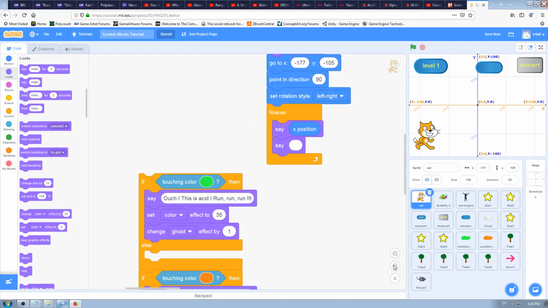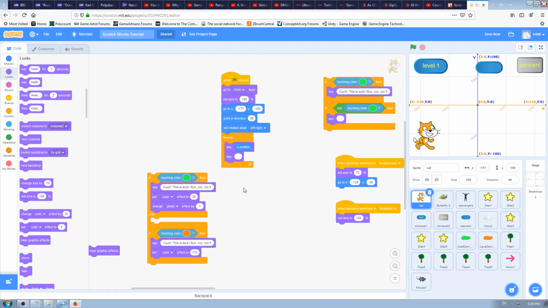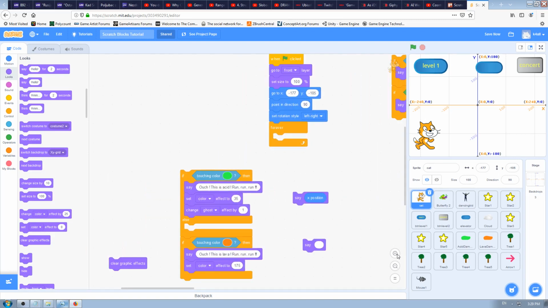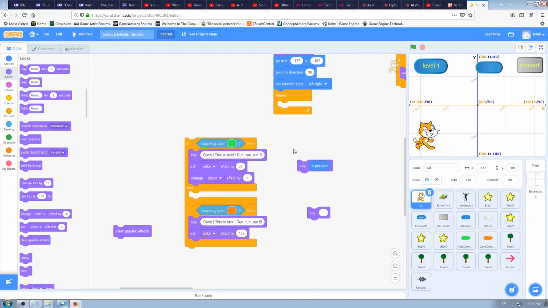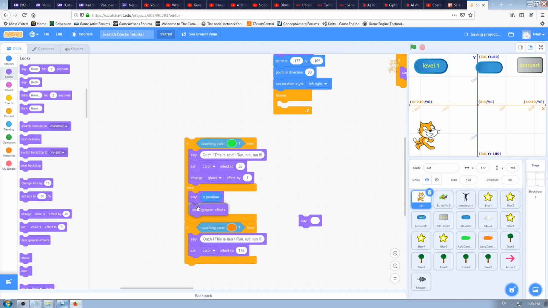Okay, so what do I have to do now? The only thing I have to use here is, instead of saying nothing, I will say my X position here, and I will clear graphic effects here. Why?